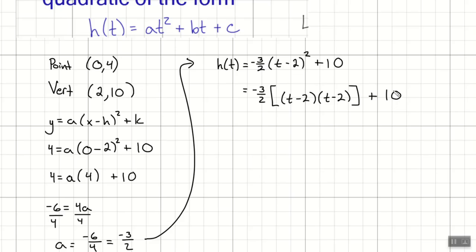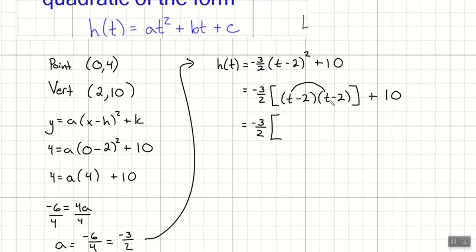Okay, so check it out. What's the first term of this one? And the first term of this one? F is for first. I draw lines rather than writing it. I'm going to draw my distributions. First terms multiply. Now, we're going to expand this together. I still have a negative 3/2 out here. Let's just clean up all of this stuff.